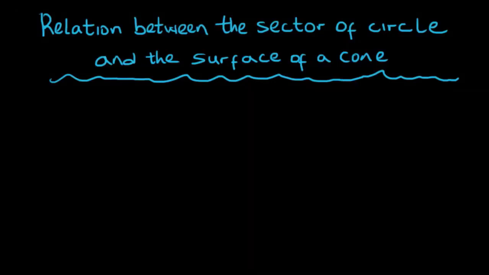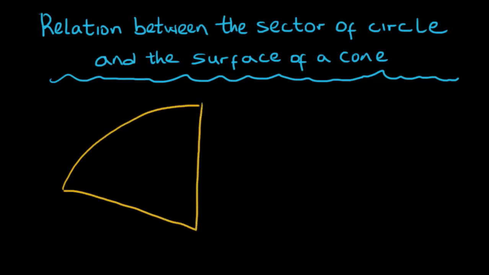Now, in this video, we are going to be looking at the relation between the sector of a circle and the surface of a cone. Now, I hope you've not forgotten how a sector of a circle looks like. So if we've got this sector of a circle, so let's say we've got this.